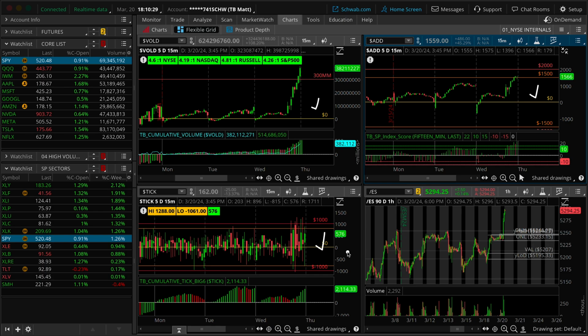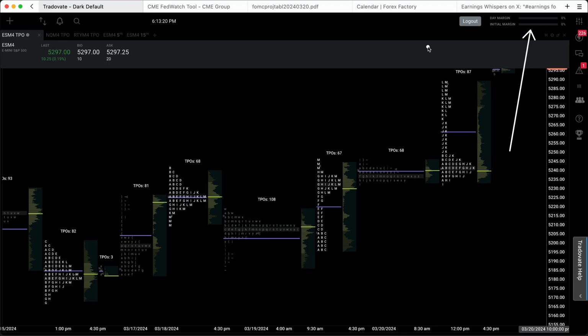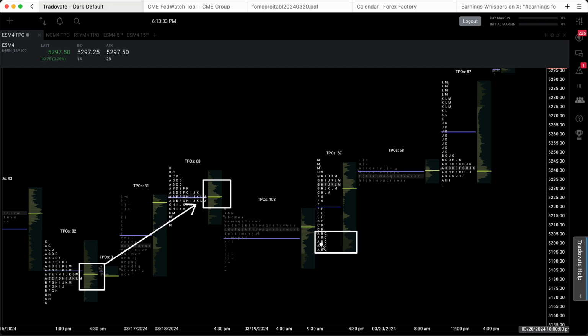Let's take a look now at market profile. If you're not familiar with this screen, check out the video tutorial in the top right-hand corner. Let's keep it simple and begin with Monday's value area here. Notice that it is breakaway from Friday's value area, so progress made in the bullish direction. And then on Tuesday, look at A, B, and C periods here. Basically, that's your opening range.